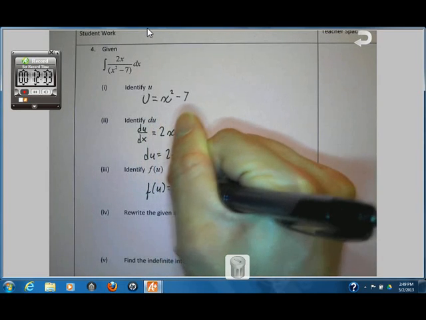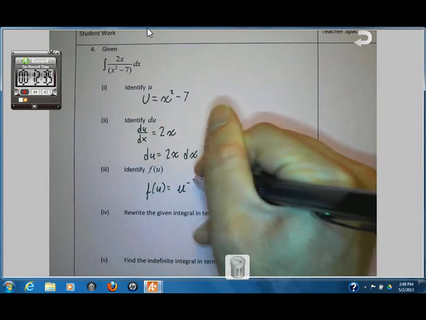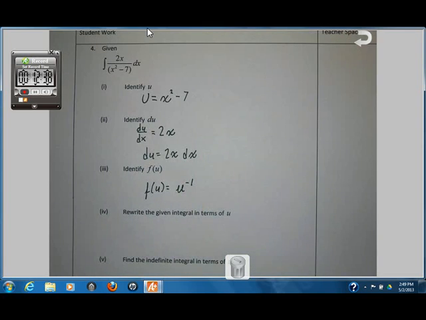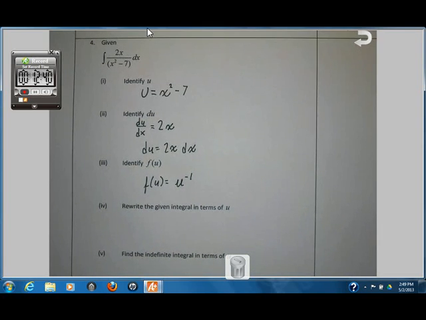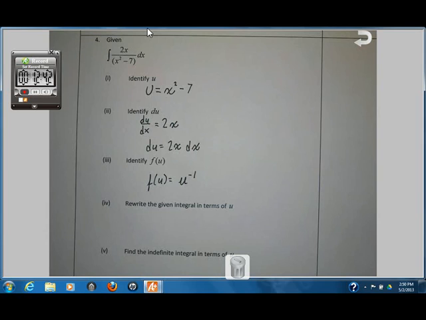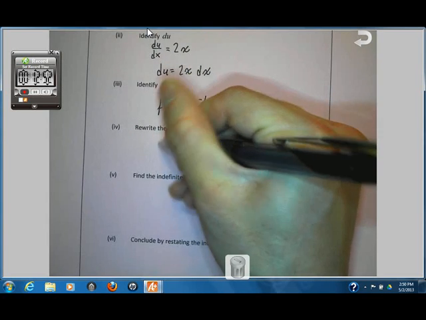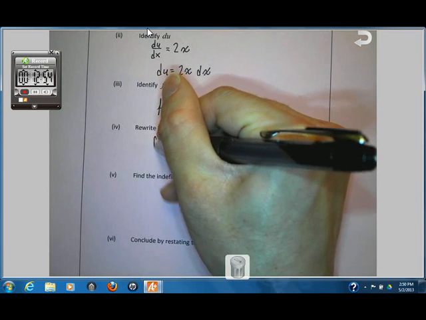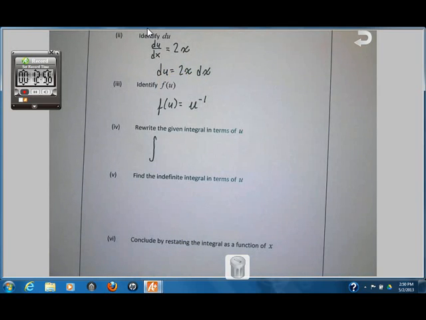So the next part, you have the integral. Now, did we have to correct for any coefficients? No, we didn't. So now we just write this as u to the negative 1 du. At this point, that is where you could have stopped, and I gave you the credit for these, even though you weren't expected to know how to do this.